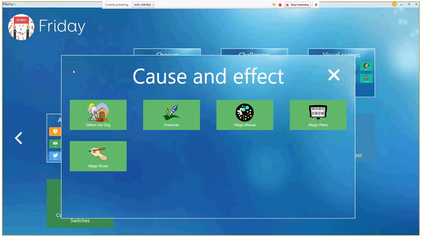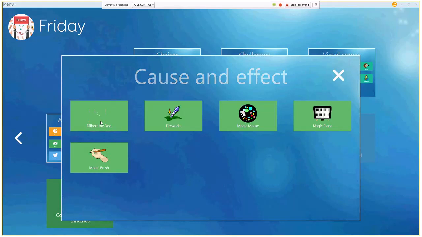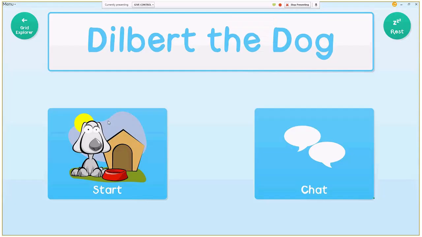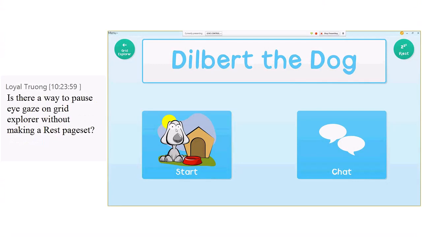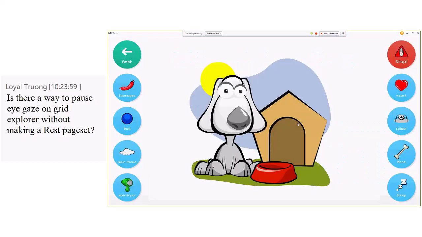These are the interactive learning pages, Dilbert the dog. These are the transition between the Look to Learn activities, which are all cause and effect, choice, targeting, introduction of access to a computer, and now we're getting to Grid 3, where we're going to start to do some other things and communication. So if I go into Dilbert the dog, I have an animation in the center, along with some target cells on the edges. So I can feed Dilbert by selecting the sausages.